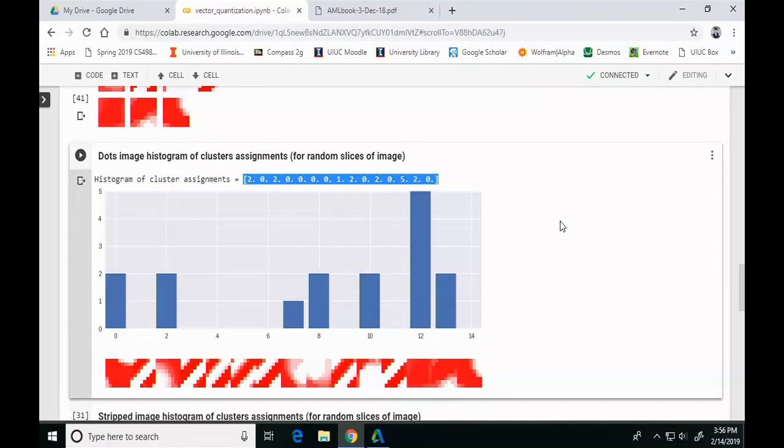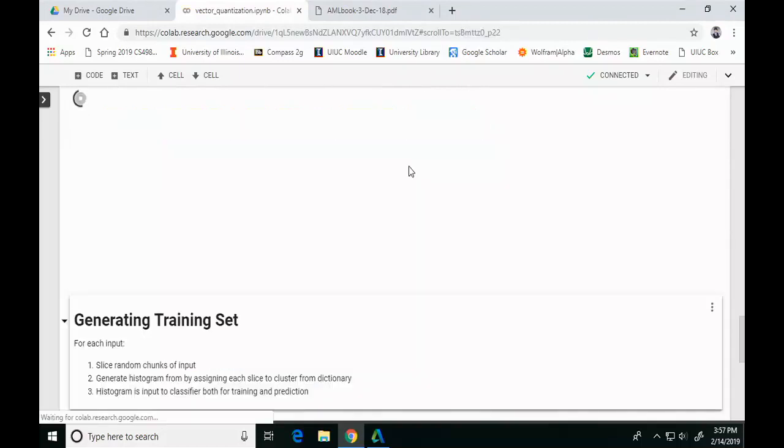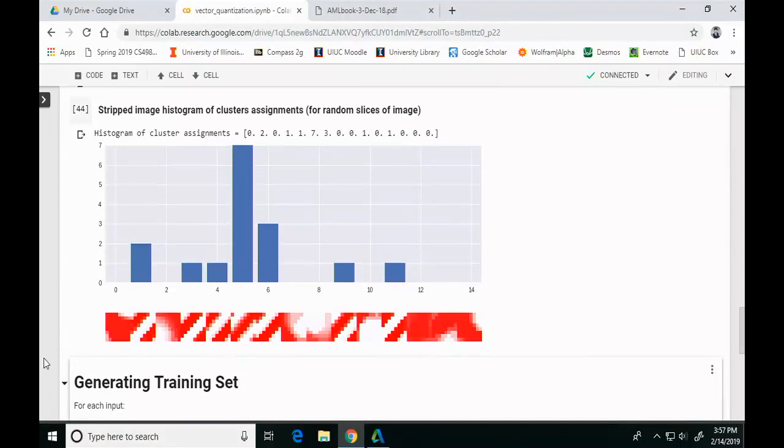So the one thing to notice here is that because we used a pretty obvious thing, we can see that it got a lot of zeros where we have the stripy images, and it got a lot of non-zeros where we have the dot images. Here's the same thing for the striped image. Again, it's the opposite. Oh, I switched my clusters here. There we go. Now you see that, for the dot image, it actually does a pretty good job of saying there are no dot-like clusters in this image, but there are a lot of stripy parts to this image. So again, this gives you a feature vector.